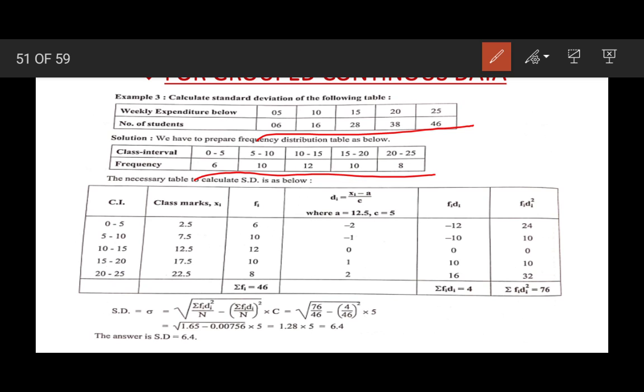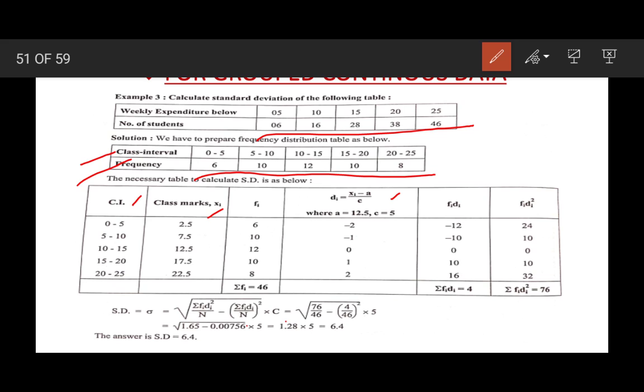Okay, so first step is I found class interval and frequency. Now after that I have to find the standard deviation. So here I am using step deviation method to find the standard deviation. So for that, standard deviation is standard deviation into C. Okay, now what is C? C is the difference in interval. Now class interval is given.